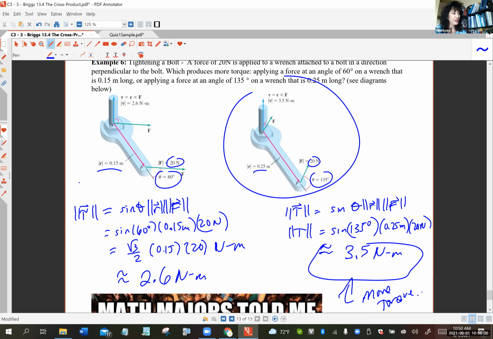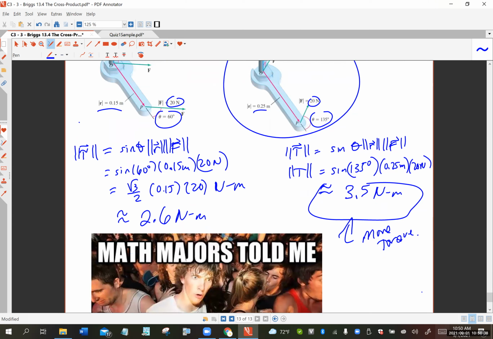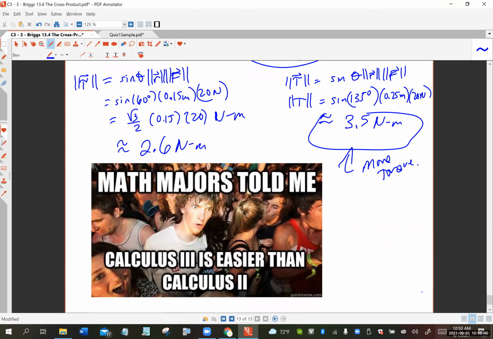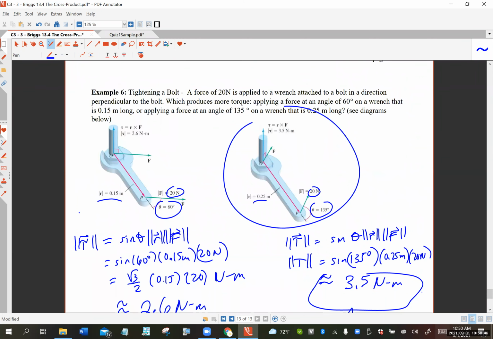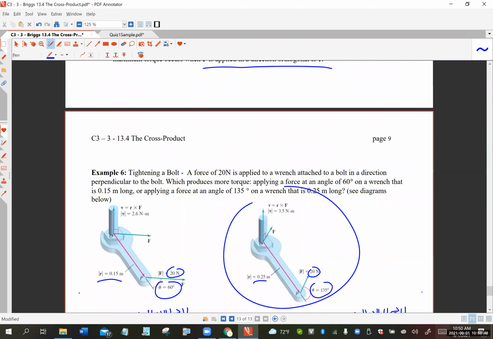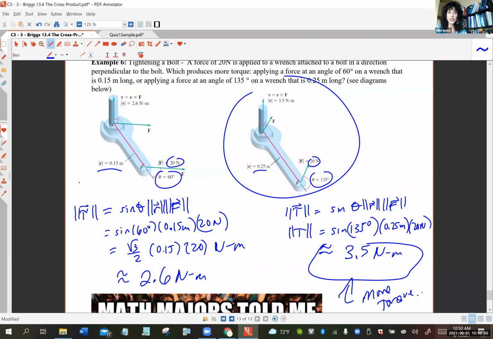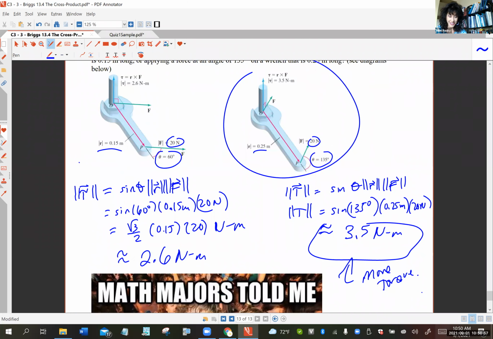And we're officially done with section 13.4. Congratulations. You now know everything you need to know about the cross product. Yay. Oh, one last question about this. Are there any major factors that cause it to have more torque? Like, is there something specific, like the angle or anything like that? The force? Well, first of all, the longer your wrench, the better you are, right? And the more force you apply, the better you are.